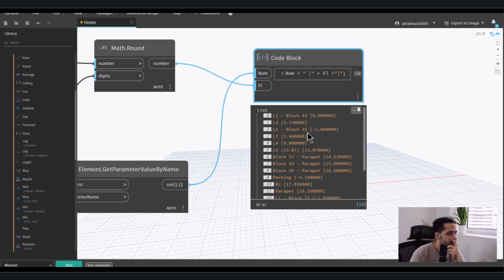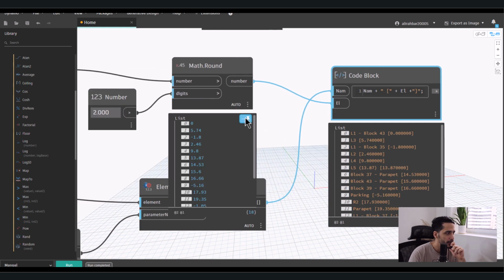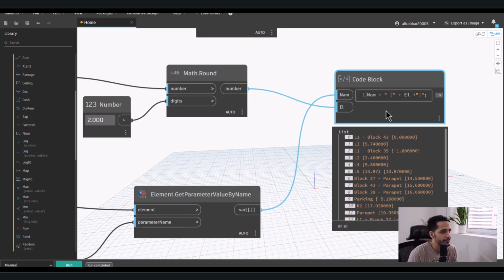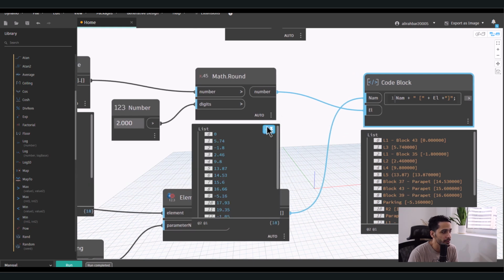So for example, here is L3 574, but as you can see, the zeros are returned. Okay, so this is our problem in Dynamo.